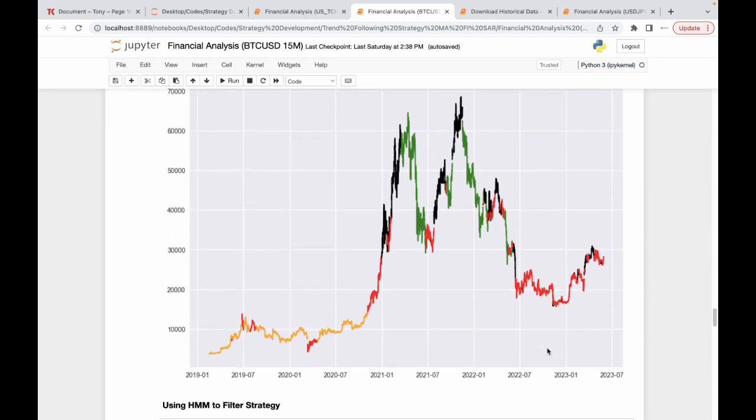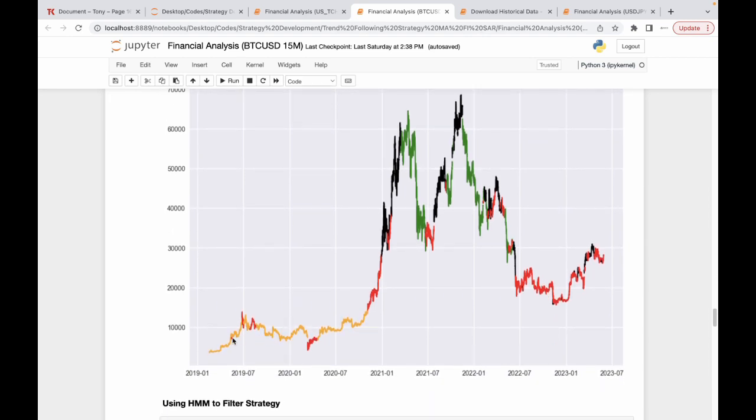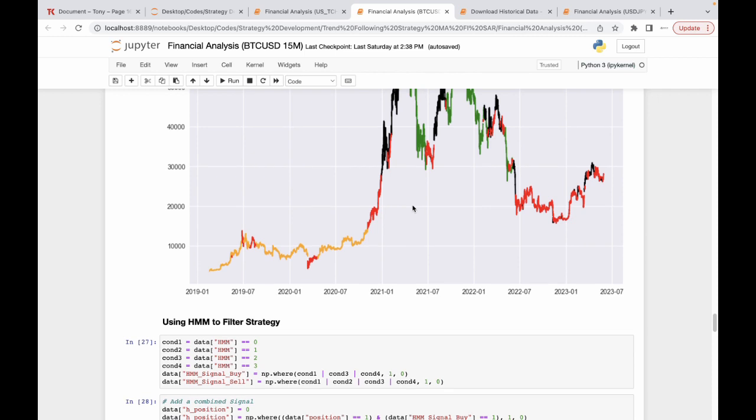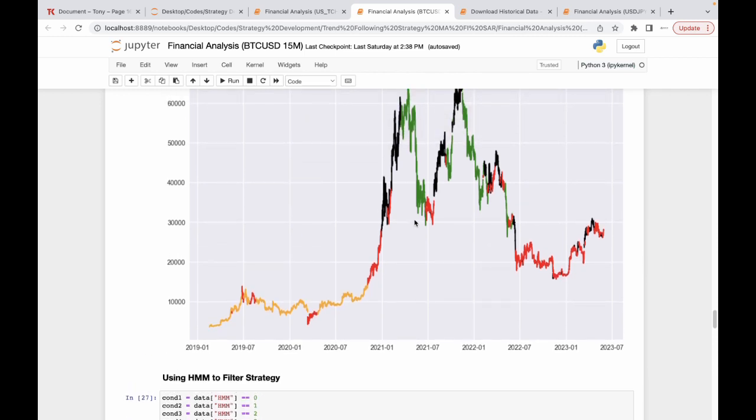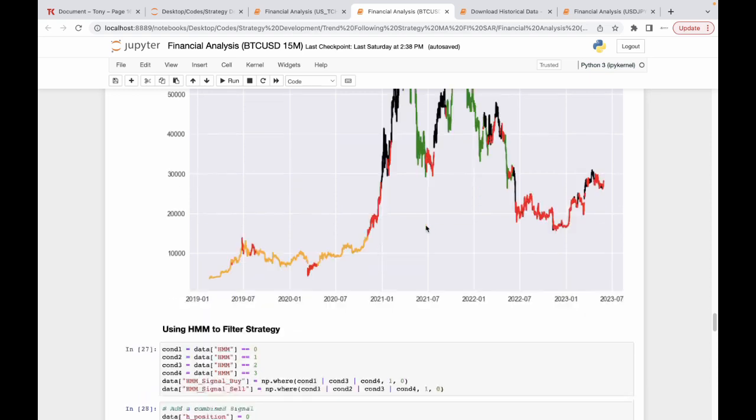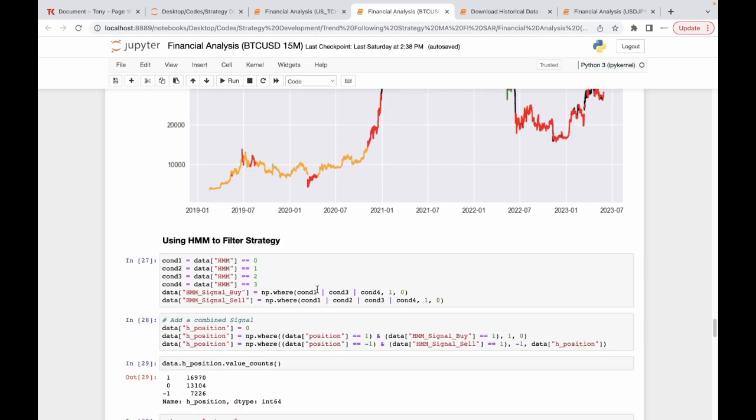Now, like always, our idea is to run the trading strategy through these individual conditions. We're going to run it on orange, red, green, and black, buy and sell conditions, to see which of these conditions are not profitable to trade using our trading strategy. And doing that here, we are currently using conditions 1, 3, and 4 for our buy condition, and then conditions 1, 2, 3, and 4 for our sell condition. So we are currently using everything for our sell condition, meaning that everything for our sell condition is profitable.